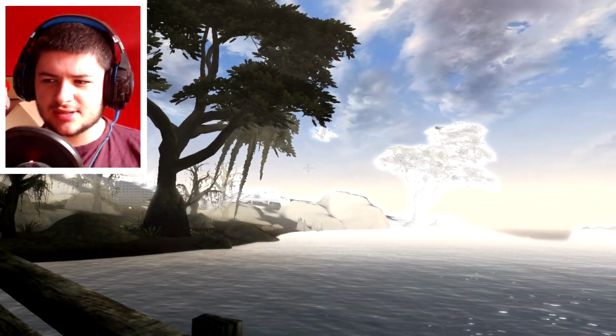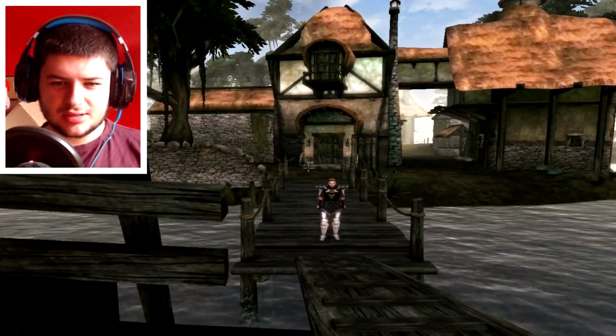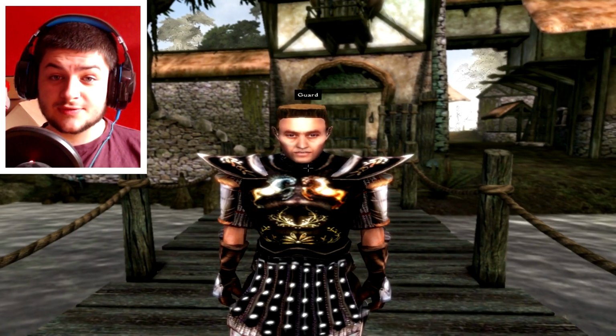I don't know about these white trees though. That's kind of like fog covering the trees, I guess, which doesn't really look great to me. What does this guard look like? This guard's face looks a lot better.